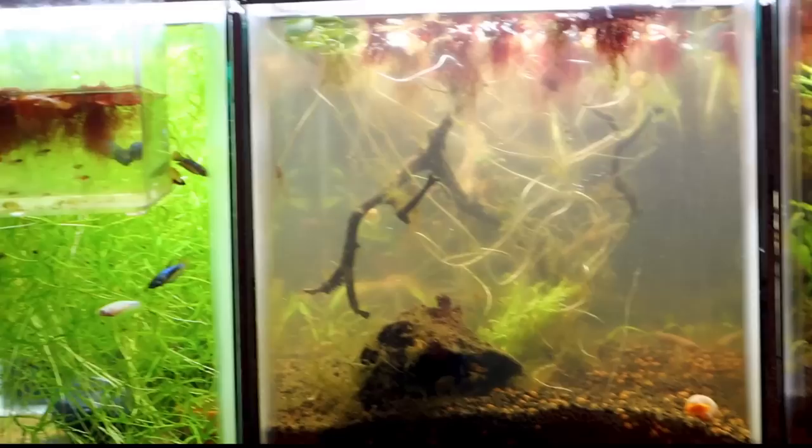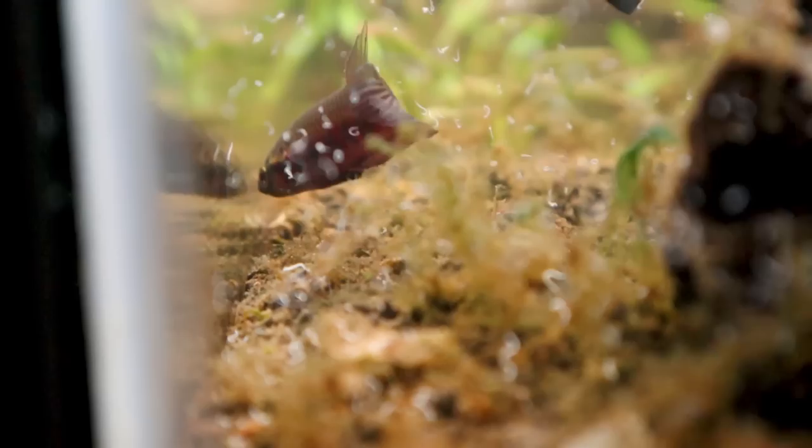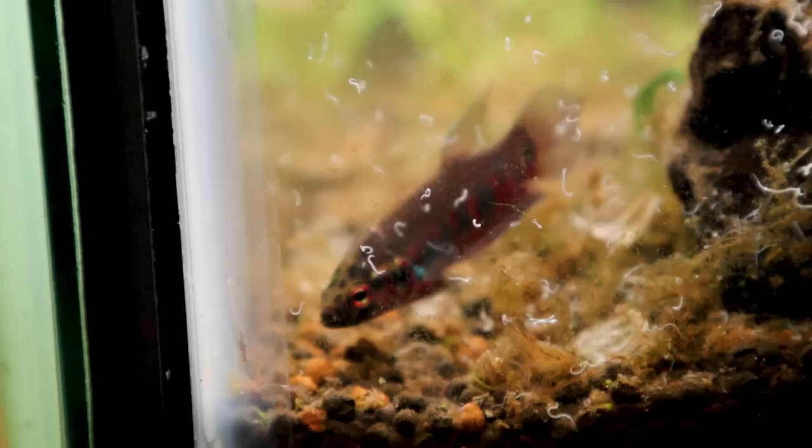So I'm just gonna close that. Awesome. So I'm really enjoying these fish. I feel like they're really fearless. Even though they're wild-caught fish, they're so tame. They beg right at the glass. They're not really afraid of me at all. And I love the red color and the spots on the male.